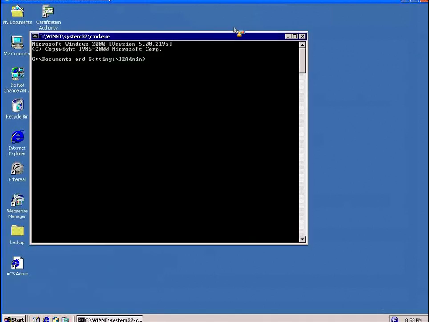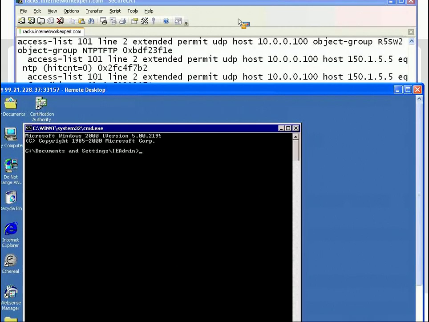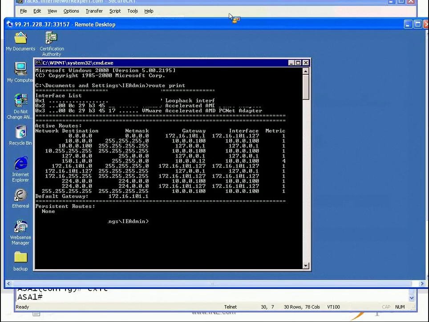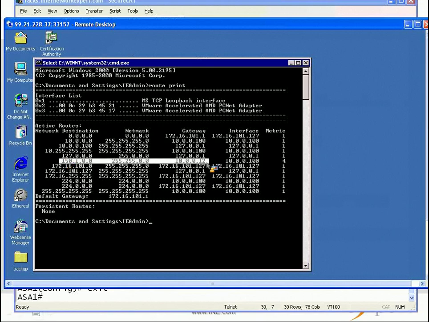For the actual lab, you will have access to the ACS server just for the ACS portion, just via the ACS web interface, but not have full access to the ACS server. In this case, we do, however. We're going to start by verifying we have route information, route print here. We have route information for the 150.1.0.0 network, 10.0.0.12, our firewall's address. So we're going to go ahead and try to telnet 1.8.8.